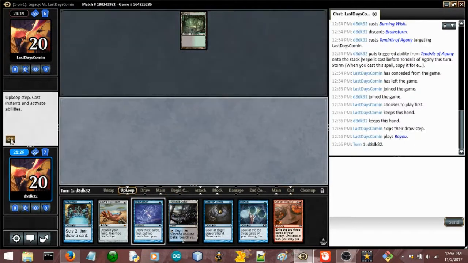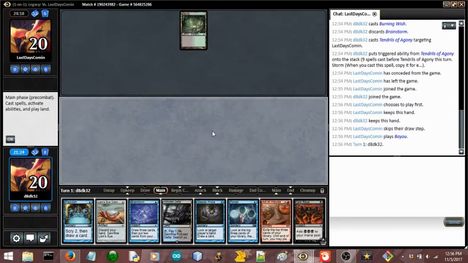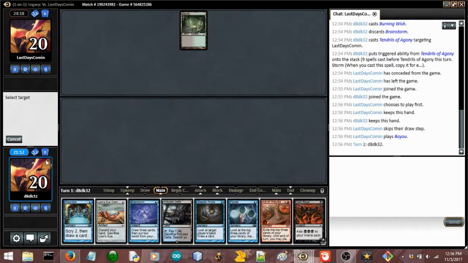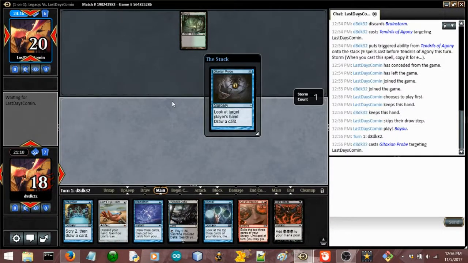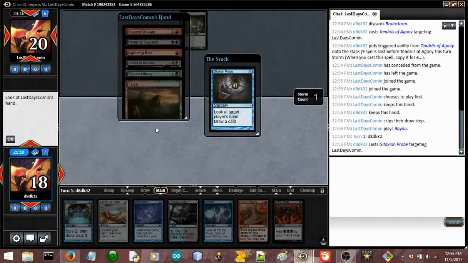Alright, so no turn one Thoughtseize. I'm inclined to just throw the probe out here and see what's coming. That'll let me know if I can crack my fetch and cantrip or if I should be holding on to the Brainstorm, holding on to Brainstorm in response to something. So, probe it out. Grudge, him, Bolt, Lily, Library.